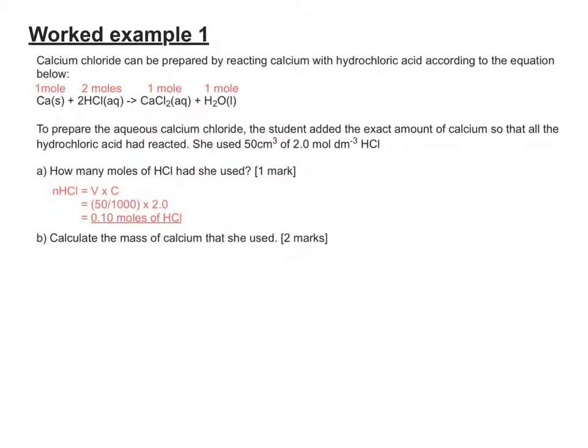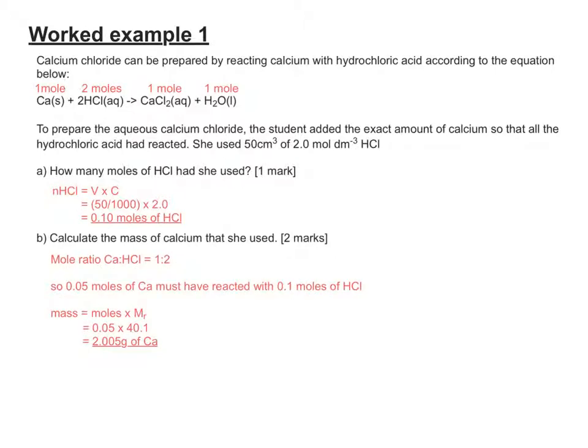Now clearly I'll have a periodic table as well, so I can use the periodic table to work out moles from mass, from moles and Mr, or molar mass. So looking at the ratio of calcium to hydrochloric acid, it's a 1:2 ratio. So again I'm making sure to lay out my calculation carefully. So let's look at how this might pan out.